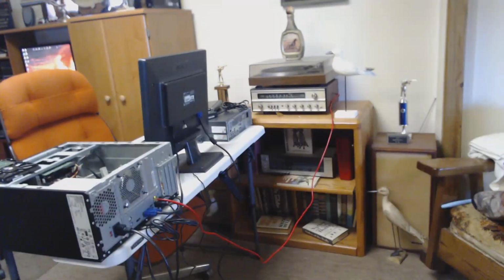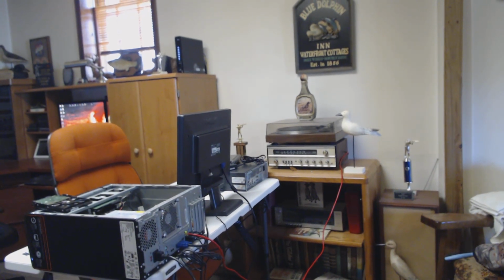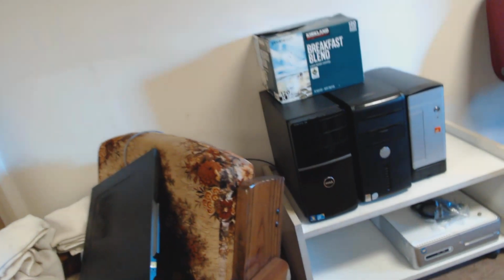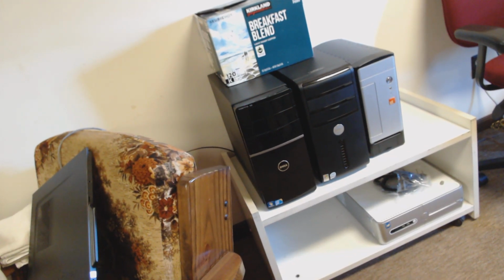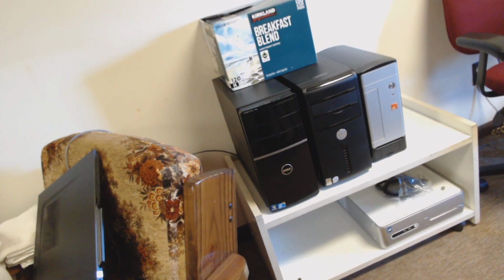And then there's a bookshelf and an old Harman Kardon stereo that still works. Turntable, everything. And Blue Dolphin designs. My wife decorated some of this. And another rocking chair. And then we get on over here to this cabinet. And on these shelves, two of these are getting fixed to go out also. And yeah, that's right. Remember, I give them to needy people.